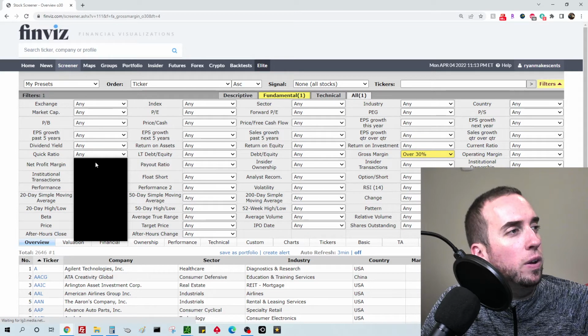We want average volume of 1 million. We want the price to be below, let's do $10.